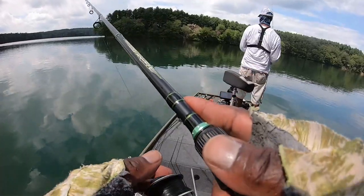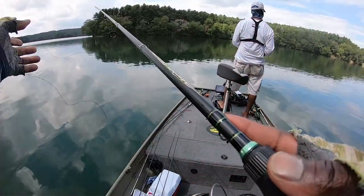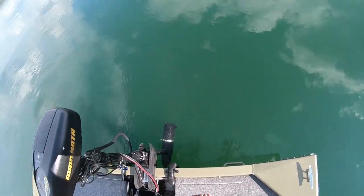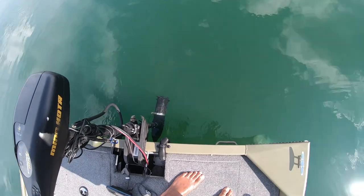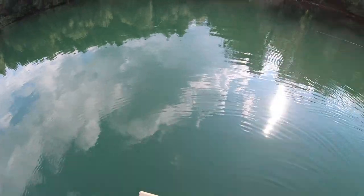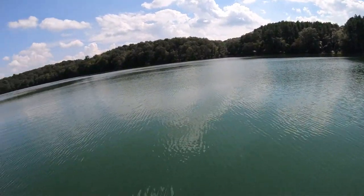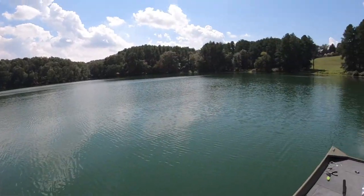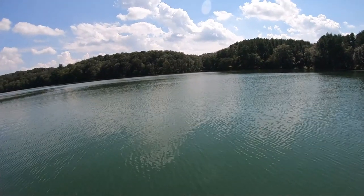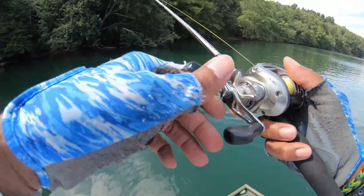That was at least 30 feet out there. This water is super clear guys — you could see right through it. Look at the trolling motor in the water, you can't even tell it's in water, absolutely crystal clear. We came up to the northern side of the lake trying to find some fish. There's no one up here — absolutely beautiful up here though. No fish but worth the scenic view.